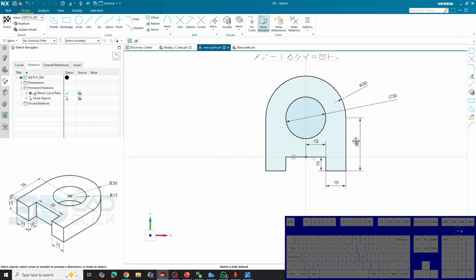Alright, so anything else that we need to do? We do not. Okay, so far we went over profile, we went over circle, we went over arc. We kind of went over line already, because we used the profile tool. A line is basically just a profile tool, but it just ends on the first click.